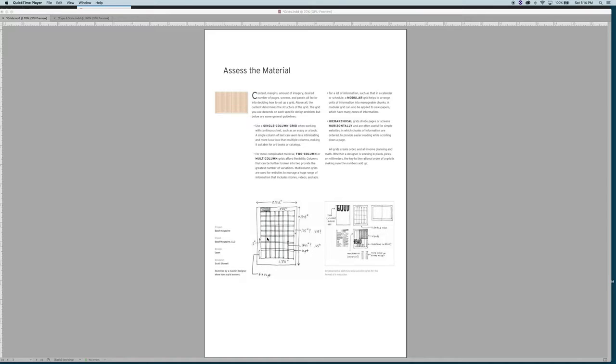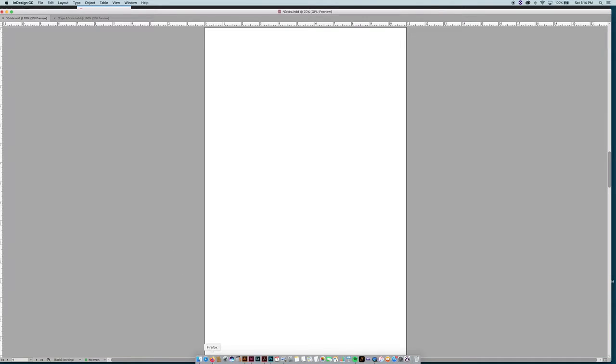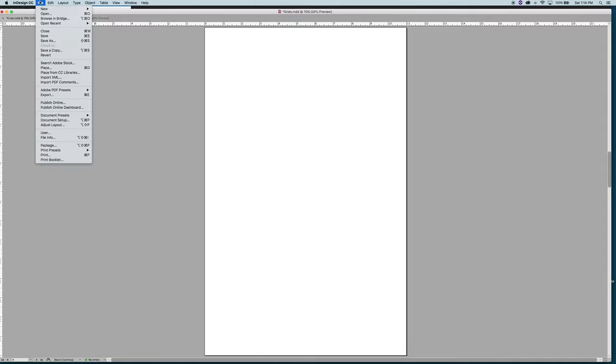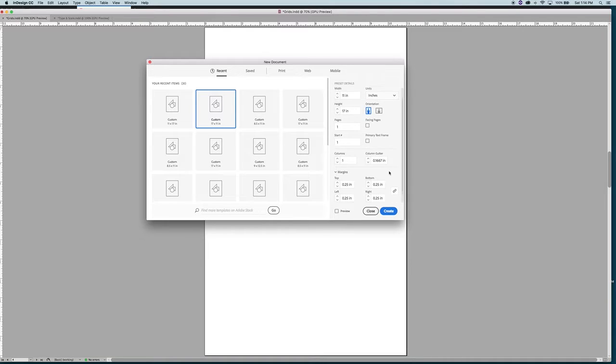Okay, so if you go into a page like this, I'm in InDesign right now. Okay, and InDesign is very much like Illustrator, and I know a lot of people are more comfortable with Illustrator. If I go into InDesign here just to create a new document, I would just go to File, New, Document. Okay. And say I wanted to make an 11 by 17 page in our poster orientation here, portrait orientation.